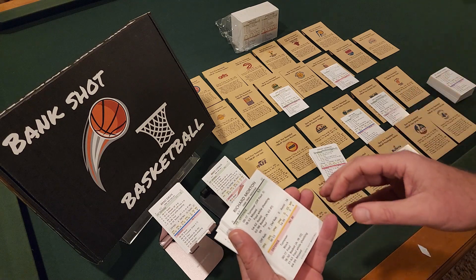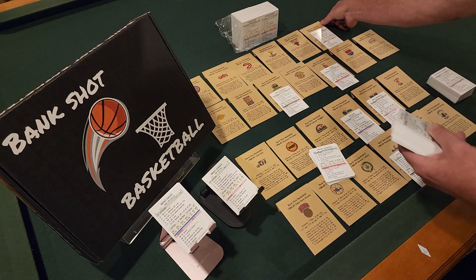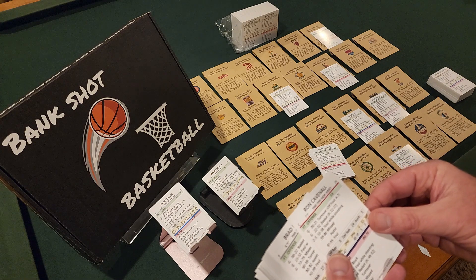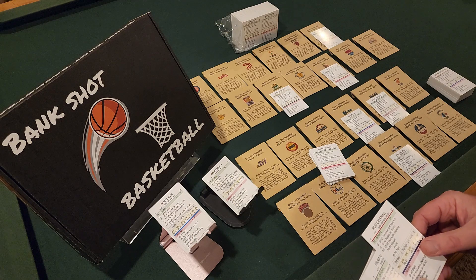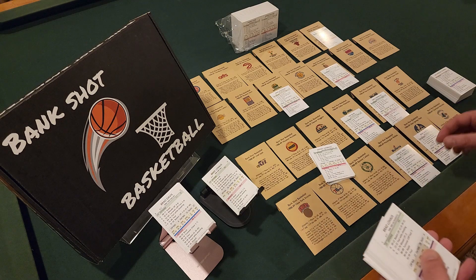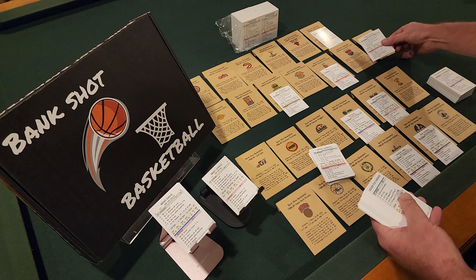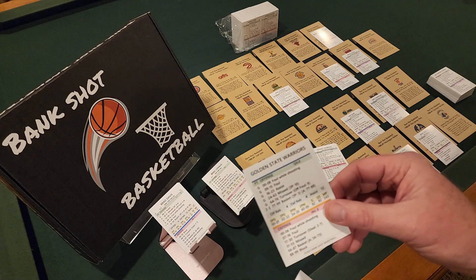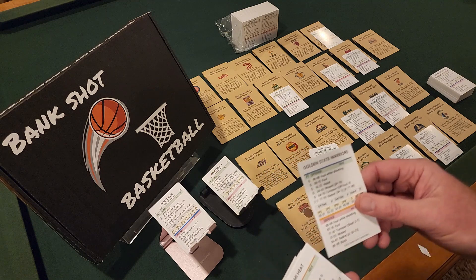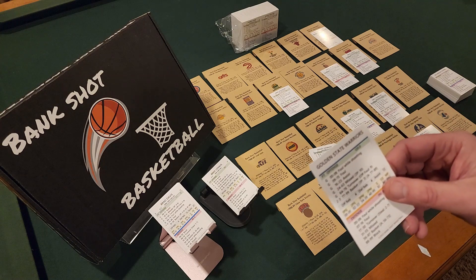I'm going to start grabbing stacks — I see Richard Morton on Indiana, throw him on the Indiana pile. Ron Cavanaugh, 7-footer, New Jersey — it's like announcing the NBA Draft here. Where are the Nets? Oh yeah, Atlantic Division — I put Atlantic down here, kind of fooled my own system. Here's Brad Loughous in Sacramento, and here's the overall Golden State Warriors team card — if you want to just play a general game with that card. Miami Heat right here.